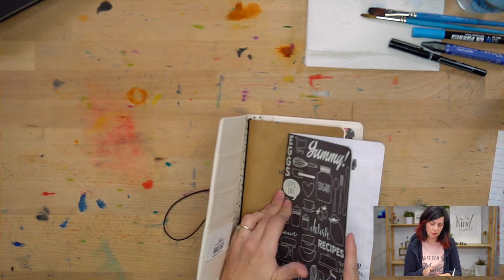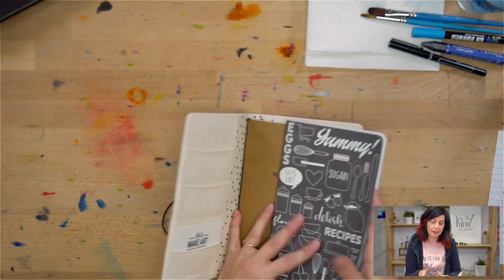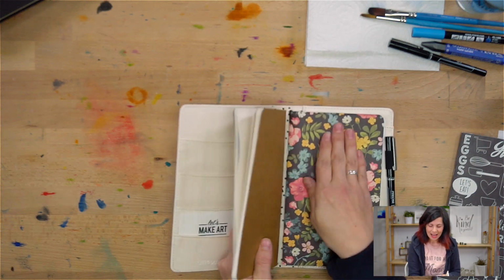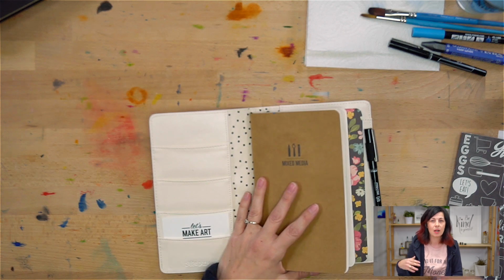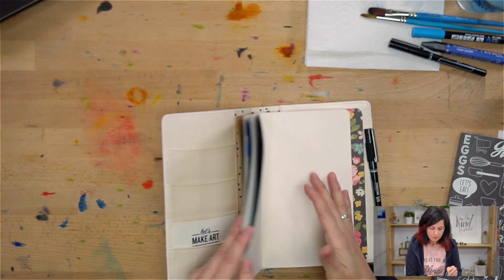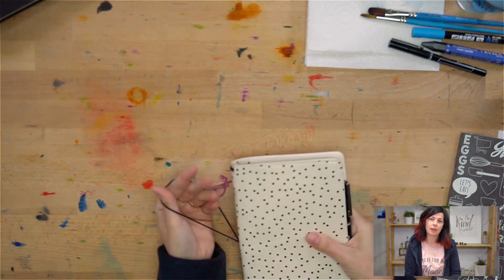Like this one I've been using for meal planning and throwing in some recipes that I want to remember, like cheese grits. You know, it's important. I have this one I kind of use as a sort of brain dump, all the things I've got running on in my mind, then I can write it down, and then I can go back in my planner and my bullet journal and, you know, prioritize as I need. And I can keep my art journal with me with all the special things that I'm thinking about, quotes that I'm trying to use to inspire me, things like that.